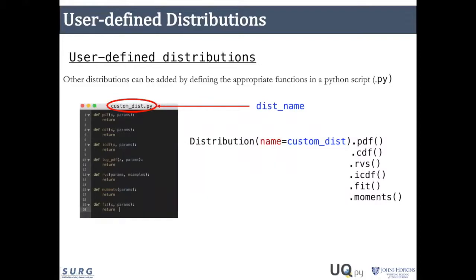Now, one of the most important aspects of the distribution class is that besides the already known distributions that can also be found in SciPy stats, UQpy allows the user to define their own distribution with its own name. So, for example, the way to do that is by creating a Python script with any name, and within that script, define the functions that are required, for example, the PDF, the CDF, the ICDF, in accordance with SciPy stats, in order to be able to use them. This way, UQpy will understand that the PDF of the distribution function is given by this function within this script.